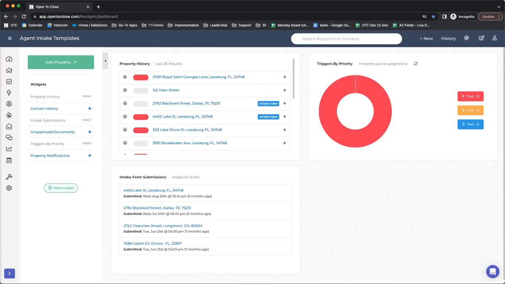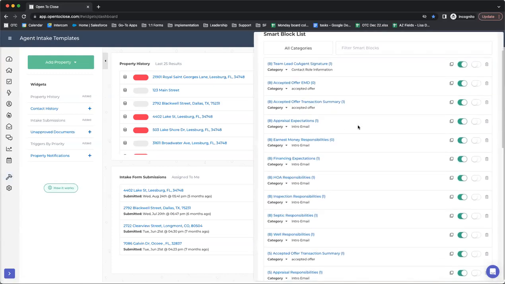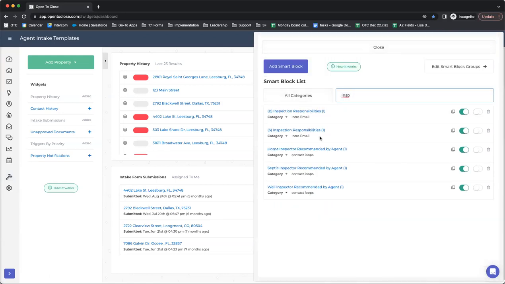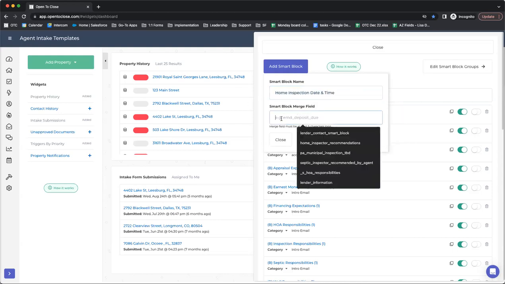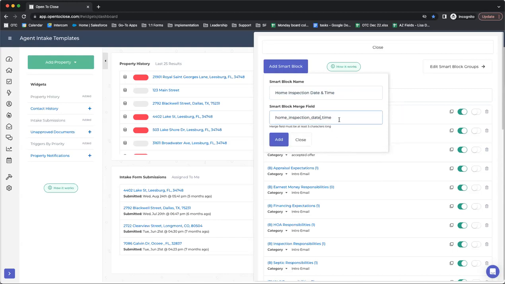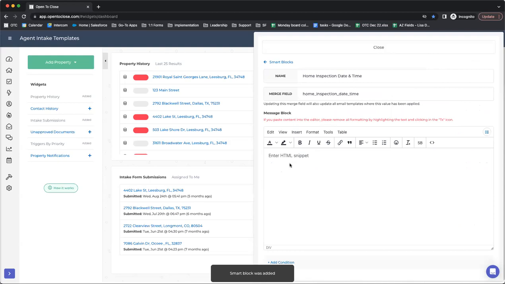I would want to take a look at it. Jana, if you want to open up a smart block. Sorry, I completely lost my Q&A screen. No, you're totally good, and any one of them is fine. The EDM offer accepted is fine, or maybe the inspection responsibilities. I'm actually just going to create a new one. This one is handy. It's funny that it popped up and was suggested, like we can see the autofill. We recently ran into this, so it's a great question, Katie.